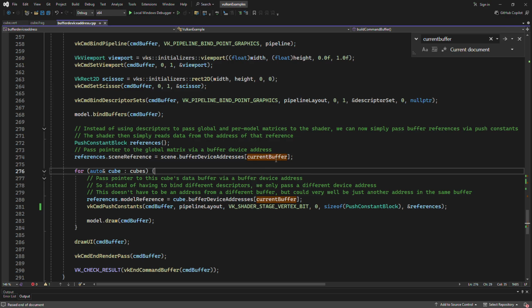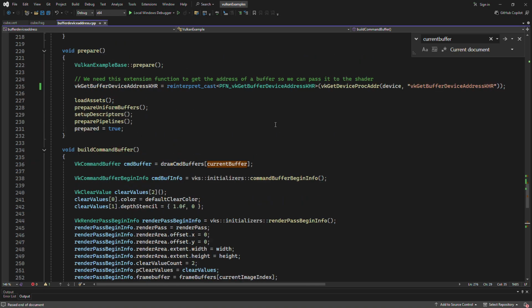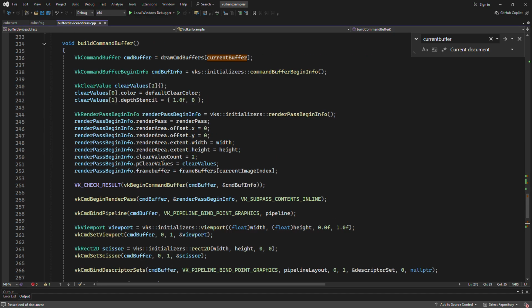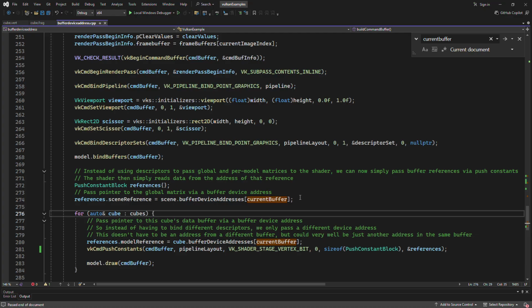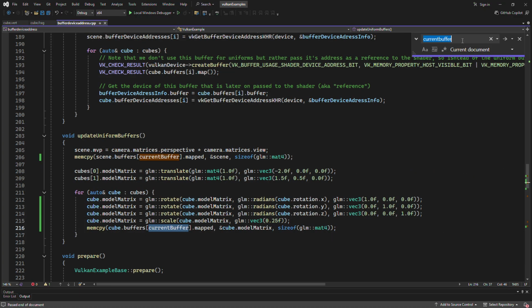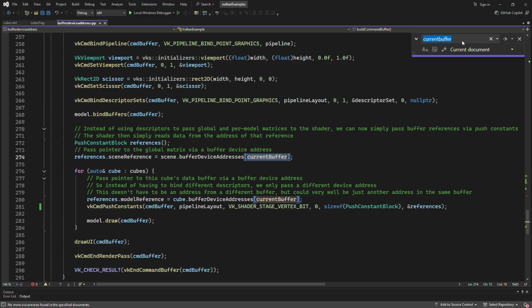But I believe this current buffer happens during runtime. Yeah, but where is it initialized?